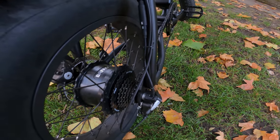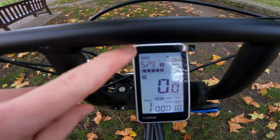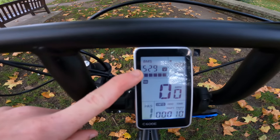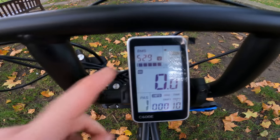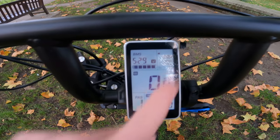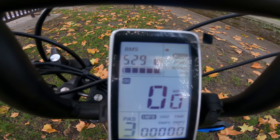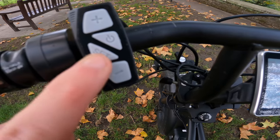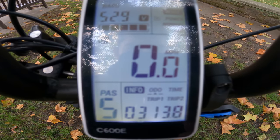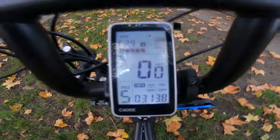There's a Shimano seven-speed — to be honest I don't really change gears much and pretty much leave it on the highest gear. In the top left corner of the display you've got your BMS voltage, which shows the voltage state of the battery — I believe it fully charges to 54.6 volts. You've also got your power settings where you can go up through eco, normal, and full power past level five, plus a set button to toggle between modes. So far I've done 313.8 miles on this bike.